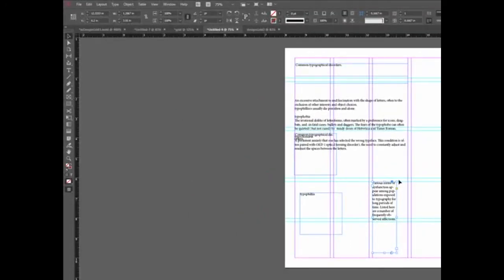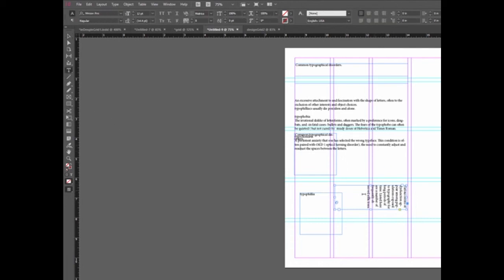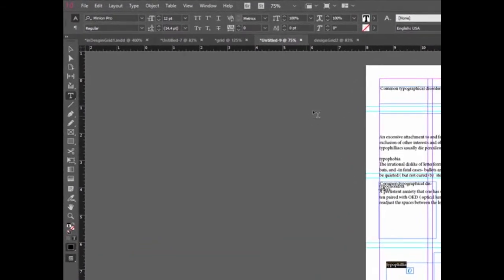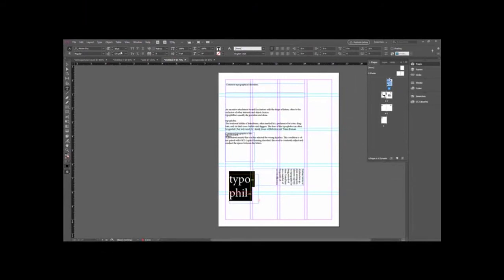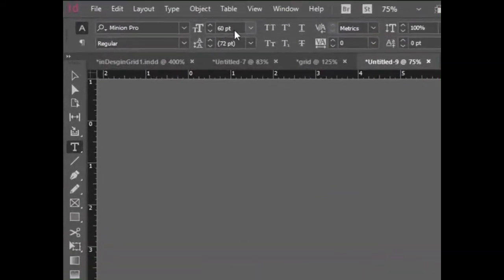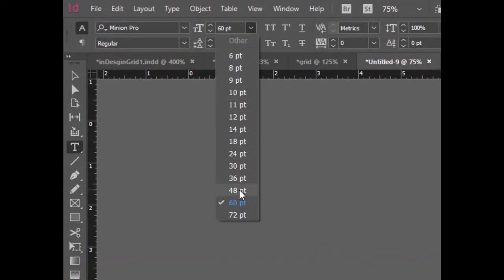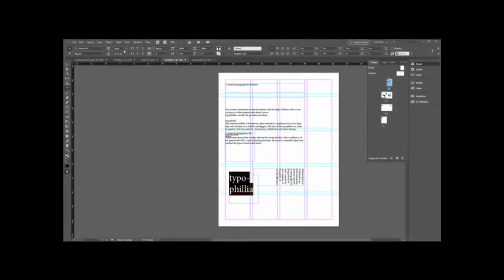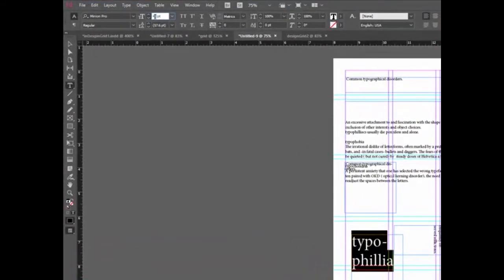I could rotate these just by hovering up in the corner, and you get that rounded curved double arrow. I can make that kind of adjustment. And in terms of the other adjustments, I just take my text tool and I select whatever text I want, and I can go up here to my options bar and change that font size. I could also make it a font size that's not specified here, so there are some pretty big jumps, like between 48 and 60. Well, what if I want to put in 54? So I could do that manually as well. You're not limited to just those specific sizes.